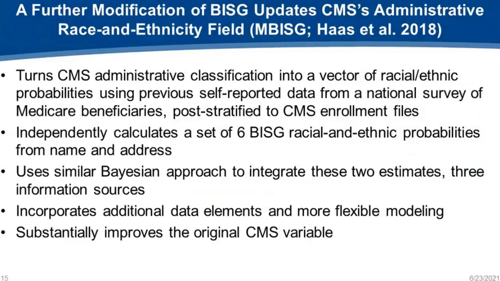And so, first of all, one of the information sources that we have is that original Social Security variable. And while it's not that accurate by itself, it does contain a lot of information. And in particular, it's quite accurate with whether a beneficiary will self-report non-Hispanic Black race and ethnicity. And so the first thing that we do is we take the name and address information, we take that Social Security Administration variable, and we roll those 3 things together. But then we also pull in other administrative information from CMS files and are able to improve the accuracy further. Next slide, please.